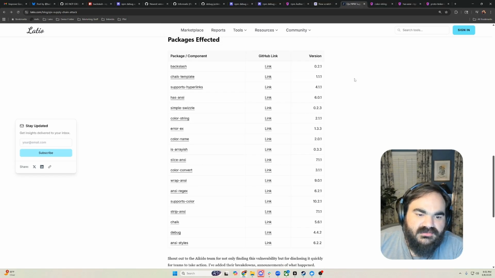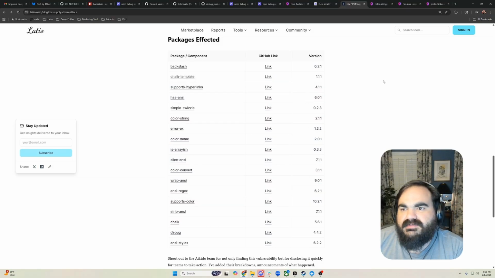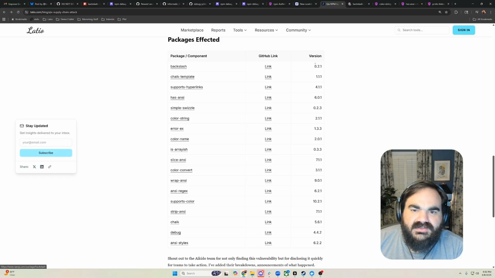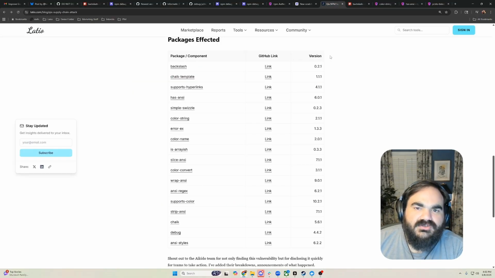Another thing you could do just to check, or if it's faster, is redeploy. Now that these versions have all been taken down by NPM, a redeployment would fail to find these versions because they're no longer available. And so here you can see the version was 0.2.1 of /, and now it's back to 0.2.0. And you can see the published state went back to 9 years ago. Earlier today, this all looked like 1 hour ago, 2 hours ago, because it was all this morning. So that's the super quick TLDR if you have no time on what to do, if you're impacted right away, to figure it out.